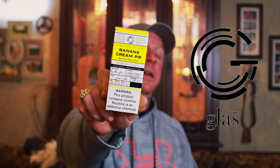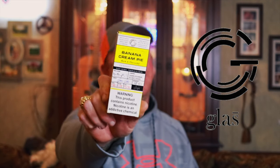What's up guys? I got an awesome juice to show you guys today. It's by the company called Glass, and it is the Custard Filled Banana Cream Pie. I love banana vapes. I've looked a long time to find some good banana vapes, and I found about three that are really good. This is one of them, and I want to share it with you guys today.